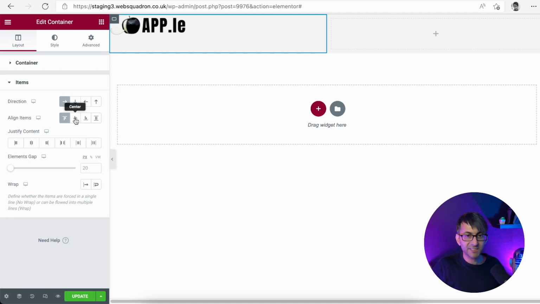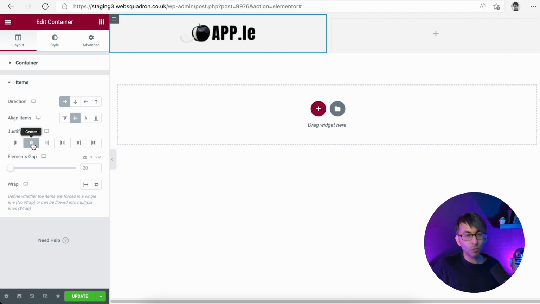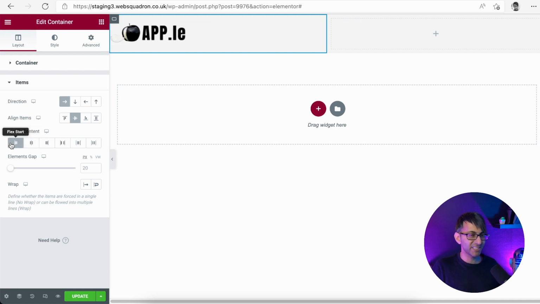So if I now hit this align item, it now moves to the middle, kind of like what we wanted at the moment. And if I want to, I can also adjust it to now sit in the middle of the column as well, or the container. You've got to get used to not saying section and column, really. It's container, container, container. That is now moved to the center. I'm going to leave it as flex start. I'm happy with it being at the beginning.